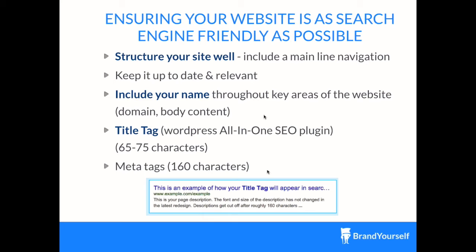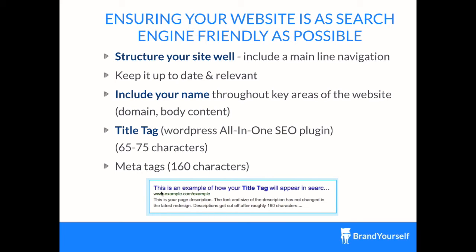Including your name throughout key areas of the website. If you want something to rank well for your name, then it has to have your name in key places. The domain, obviously, the content of the body. And then there are some more technical SEO aspects, but they're really important. The first is a title tag. Now, I have an example down here. In search engines, think of the title tag as the description of what the website is. You do have control over what the title tag is.